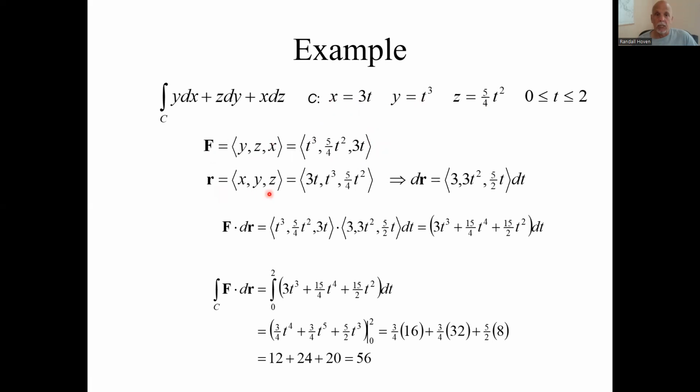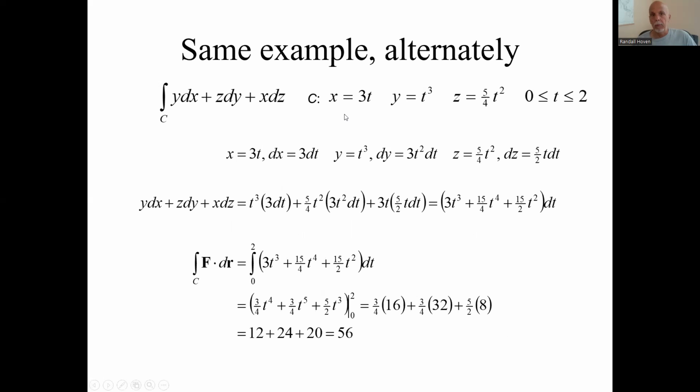R is always x, y, z. Substitute in x, y, and z in terms of t, you get that. What's dr then? It would be 3t squared, 5/2 t, all times dt. Now I have the F, I have the dr, I take the dot product, like this. That's what you integrate normally from 0 to 2, because that's where they told you where t is. At this point, it's a normal integral, and I won't go through it. We'll just try to get to this point with these examples where it's a normal integral.